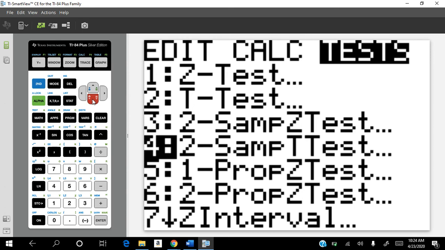Real quick side note, a 2-sample z-test would be if we knew the population's standard deviation. You're never going to know that. I don't even understand why this test exists, number 3 here, because if you know the population's standard deviation, then you know the population's mean because you have to use the mean to find the standard deviation. And if you know the true means, can't we just use them? We wouldn't need to run a test. So I don't know why number 3 is here, but be very careful that you don't choose it. You are always going to be doing a t-test for means.